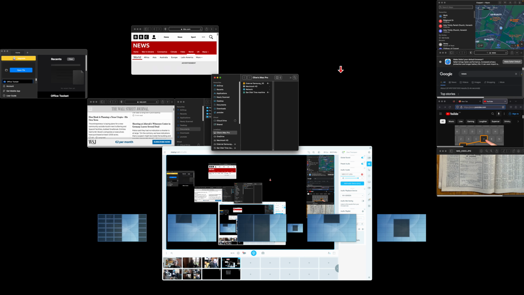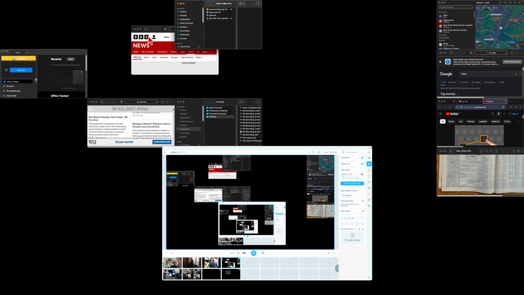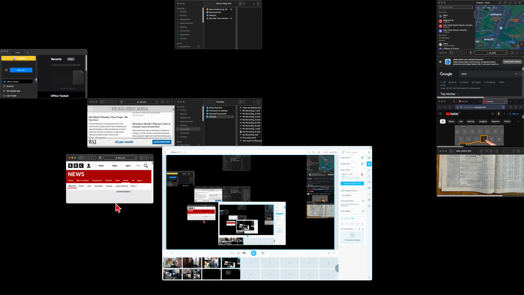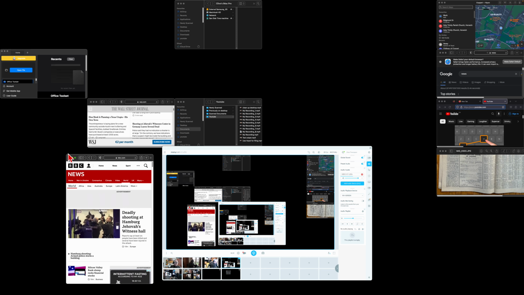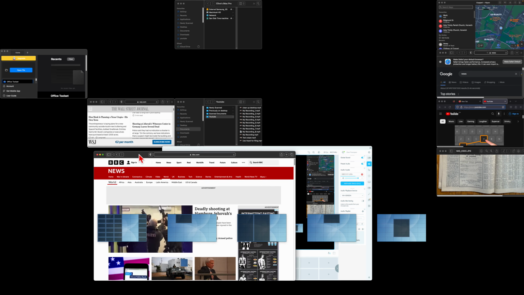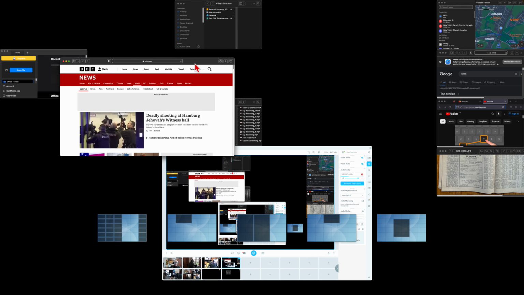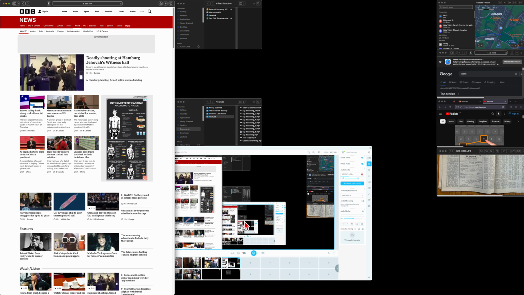That's my file manager. Doesn't matter what size it is. As soon as I grab it and put it somewhere, it'll go. Let's put it up at the top of the screen here, and oh, it's on top of the BBC. So there's my BBC. It could be any size I like. So that's the size, but now I'm going to grab it and snap it into place. Well, why not? Will it go on top of the other one? I'm not sure. There. Yes, it's on top of the other one, so that's not good. Don't want it there. I know. I want to read the BBC, so I'll put it as a full screen there. There we go.